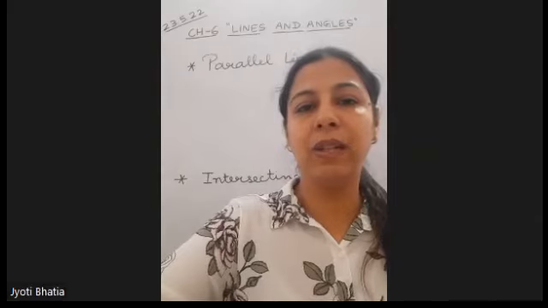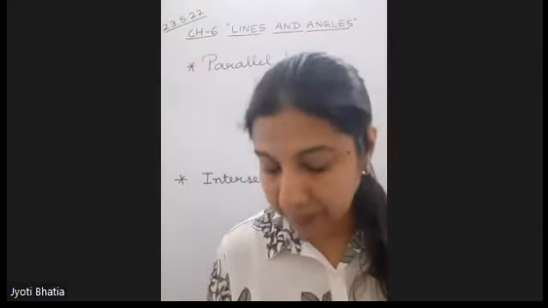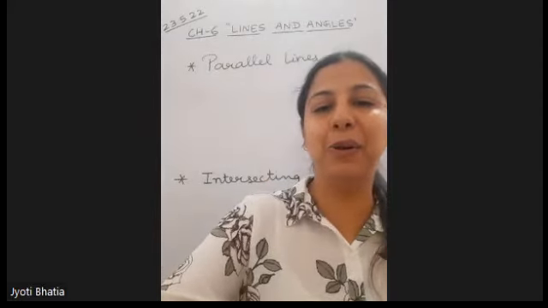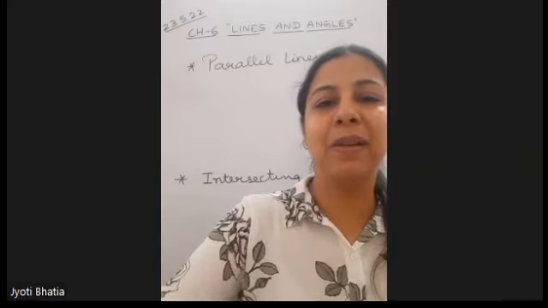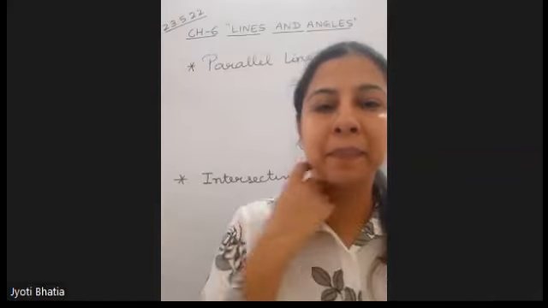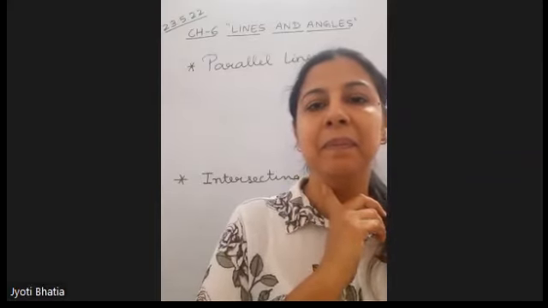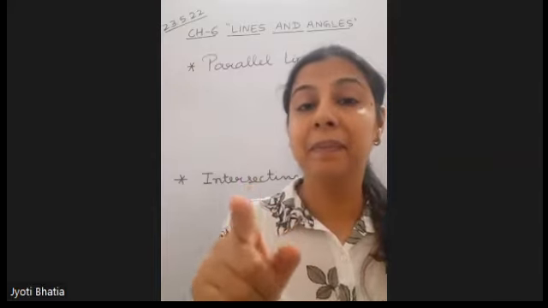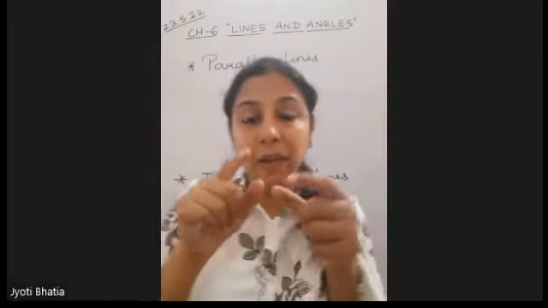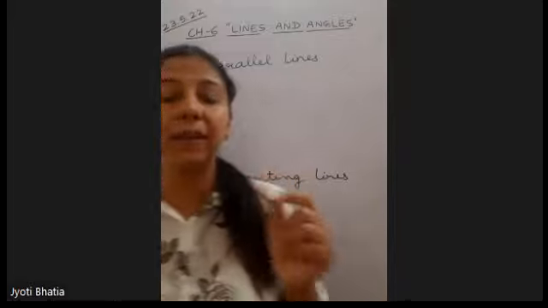Let's see, any new name? Yes, Amok. Ma'am, because they both have the same angle. No, don't say this. Don't mix up things. Yes, Yugam. Ma'am, the two lines which start from a different point, and they have an equal distance between them and they move in different paths. I am getting the word now which I am looking for. Yugam gave me that word: they have equal distance.